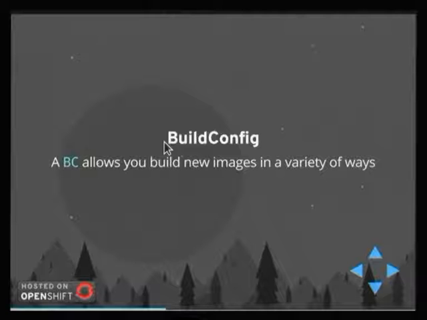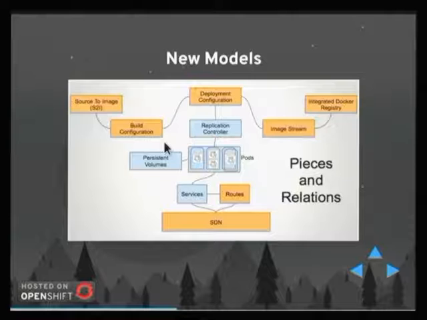So here's a couple of those terms linked together in a relational diagram. The blue pieces here are core Kubernetes abstractions. All of the orange pieces are Kubernetes objects that are not part of the base terminology, but they're extended terms that OpenShift has added. Some of these features are becoming available as upstream features in Kubernetes. For example, the deployment configuration is being contributed upstream to Kubernetes.